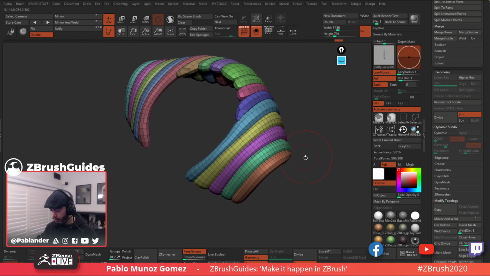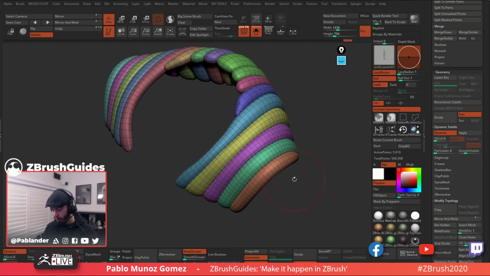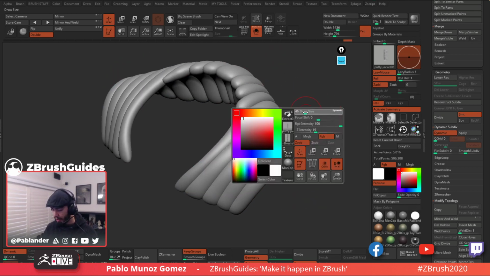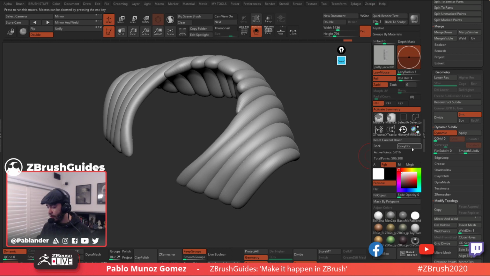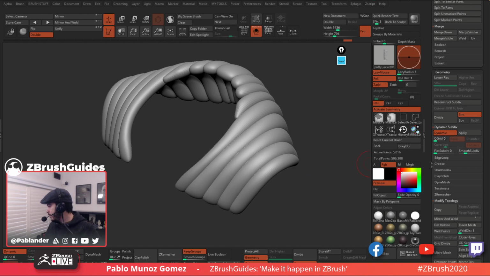And then I can go ahead and go to dynamic. The good thing about dynamic is that before I commit to going to subdivisions, I can tweak this. The amount of subdivision levels will equate to the amount of actual divisions once we convert that into an actual subdivision mesh. Let me check the time.